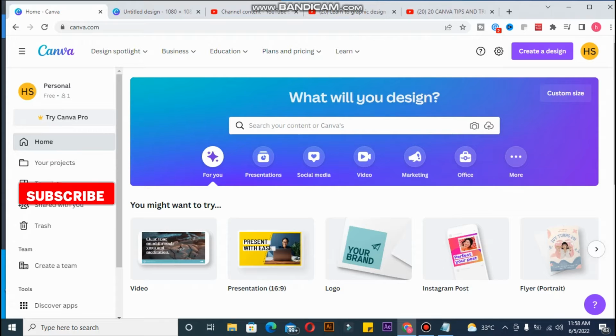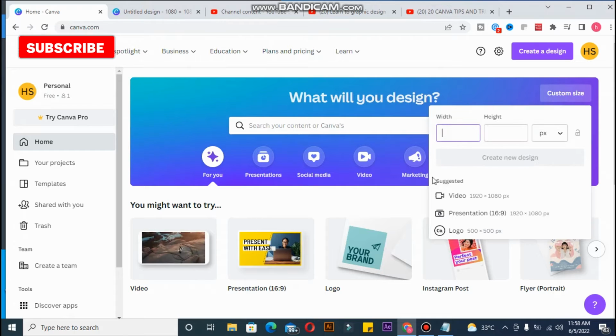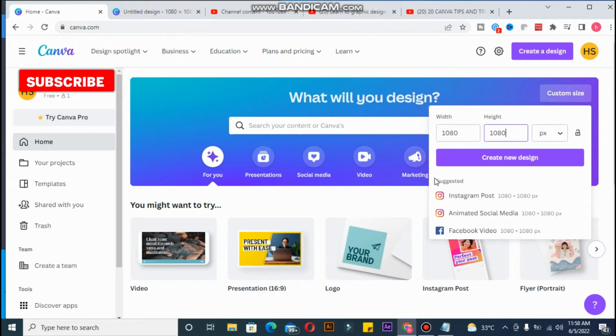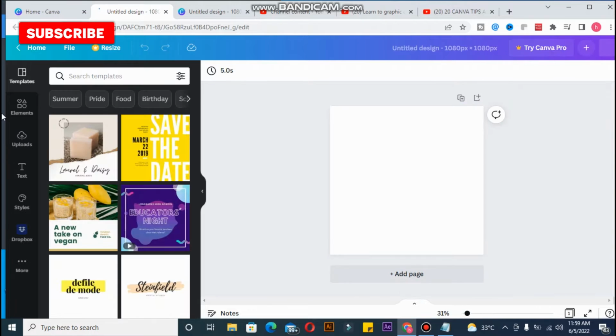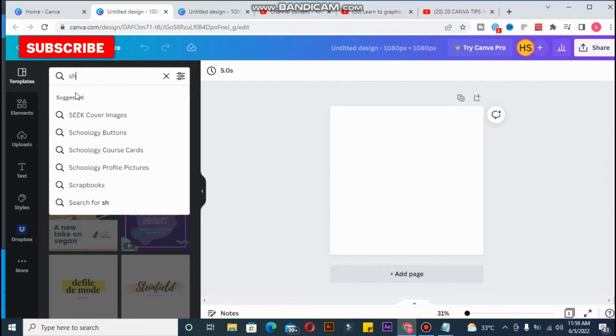So let's start. First, what we have to do, you can see the option of customize size. We have to select 1080 by 1080, and then a new tab will open. Then we have to go to elements and take a square shape like this.